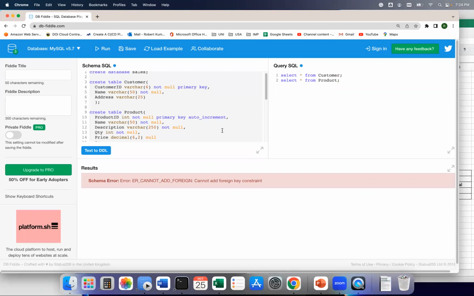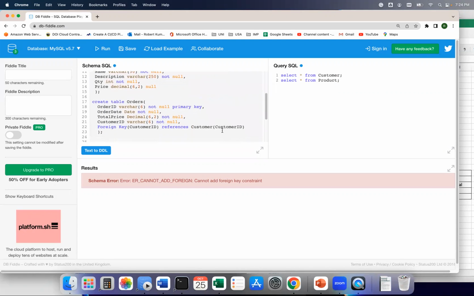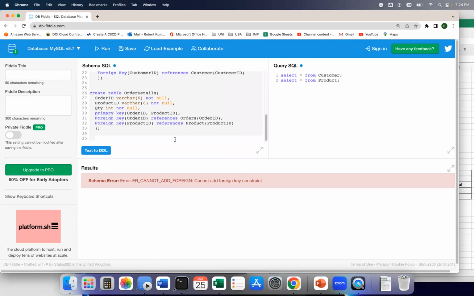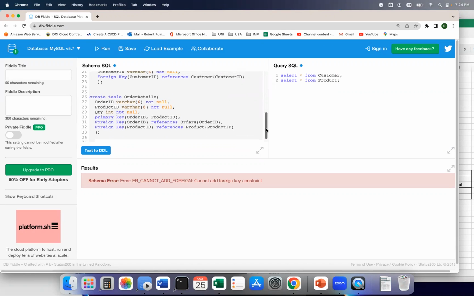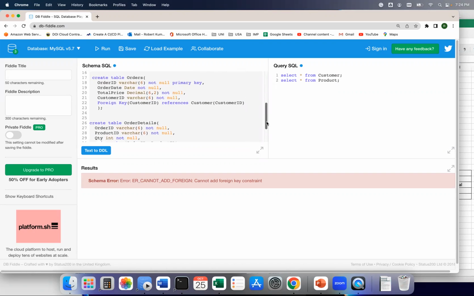Cannot add foreign key constraint. Foreign key, order ID, product ID references orders. Order ID references product ID. So it looks good to me. Something has got to be wrong though. Order ID varchar, right?